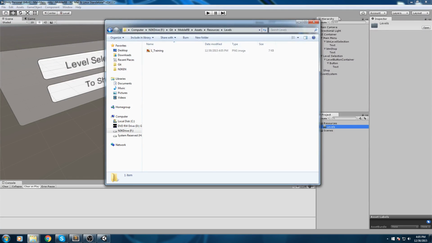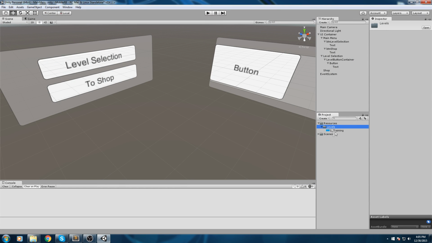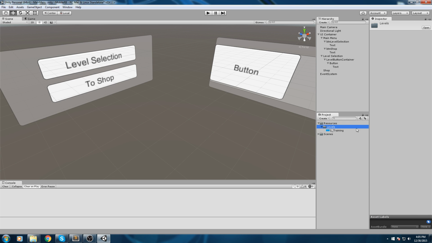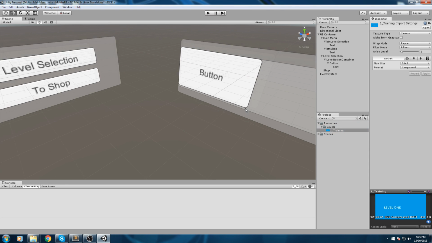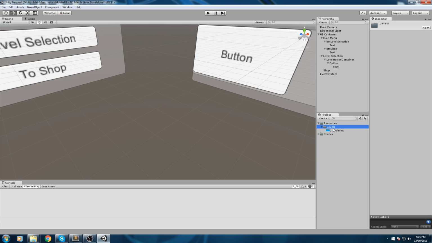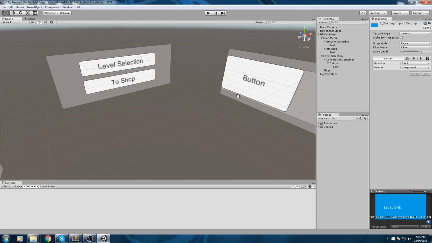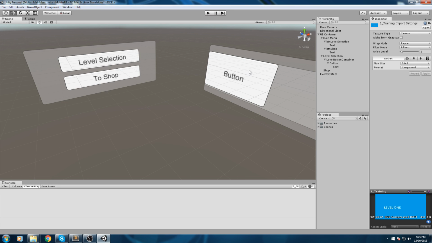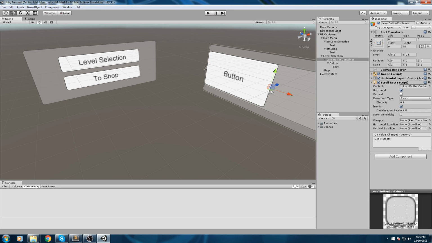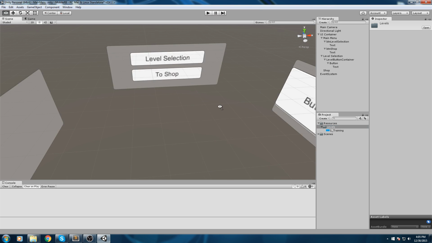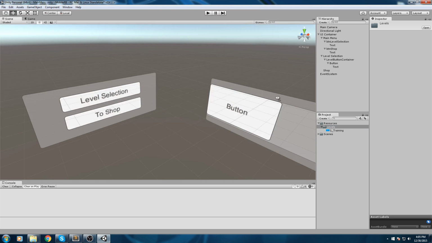Now if we go back inside of Unity, you should see your thumbnail over here in your asset, resource, level, and then here is your thumbnail. Okay, we actually have something in there. So now what we're going to do is we are going to start coding a little bit. So we're going to go ahead and tell this script, go look inside of this folder and pretty much make me a button for every single thumbnail you see. In this case we only have one, so we're only going to create one button.